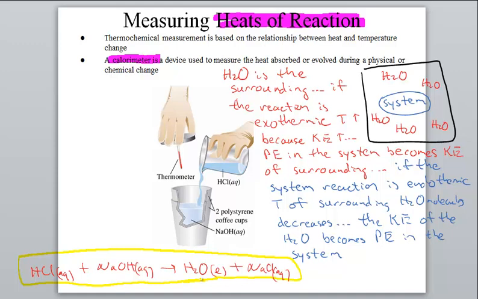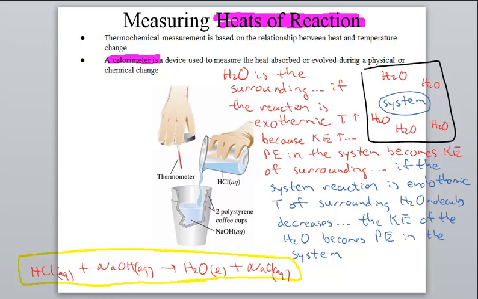Also, it's open to the atmosphere, so instead of going through the polystyrene, energy could just collide with the air, but that rate is also pretty slow. So our main assumption experimentally is that the energy exchange between the system and the surroundings, for that minute or two that we're going to analyze it, is just the water molecules. So how do we measure how much energy the water collects or gives off to the system? We don't have a device that can measure joules. You can't just put something into water and measure the joules.